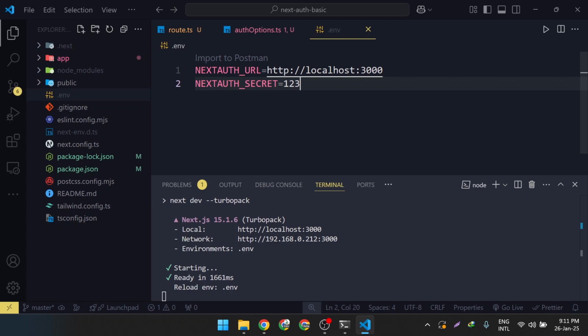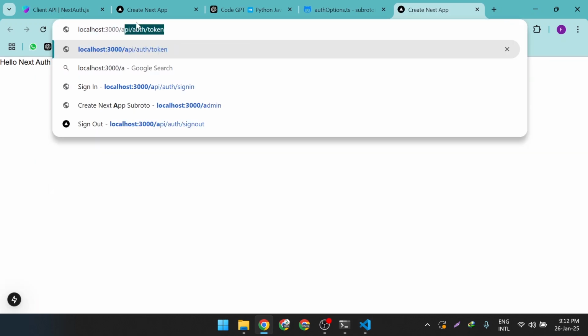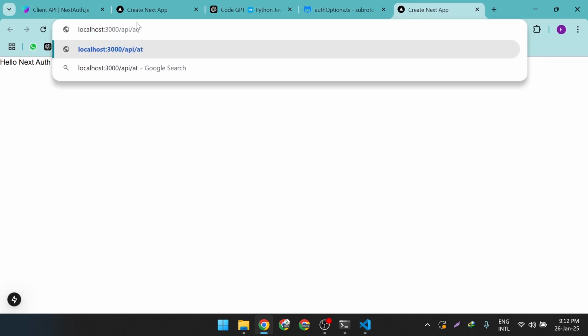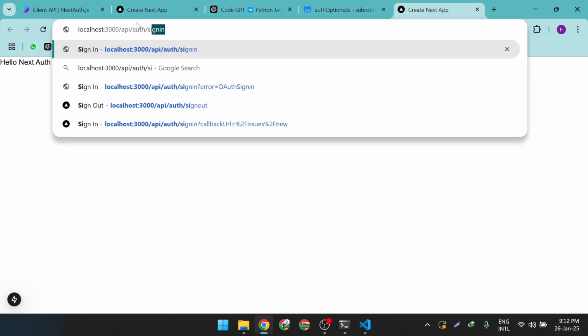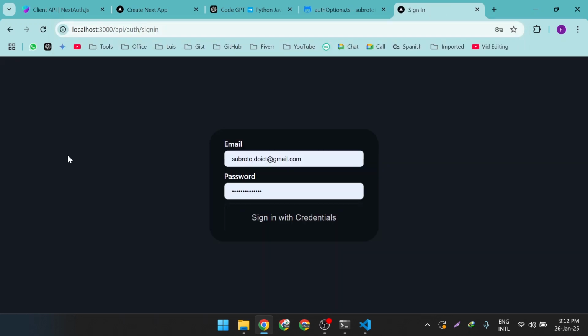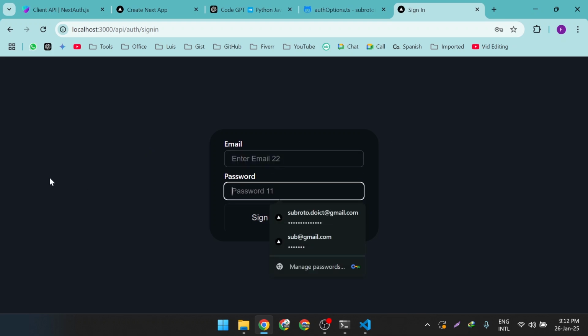If we do not give it, then NextAuth gives it by default for development, but for production we have to give it. So if we go to the api/auth/signin page, you can see this is the form that we built from this place.